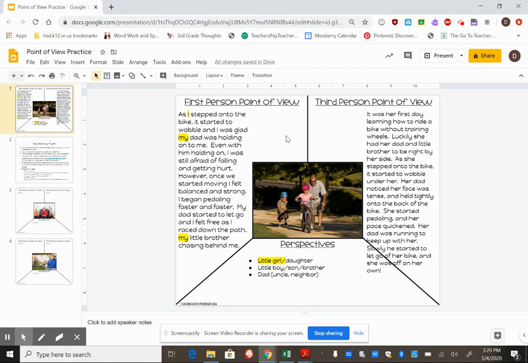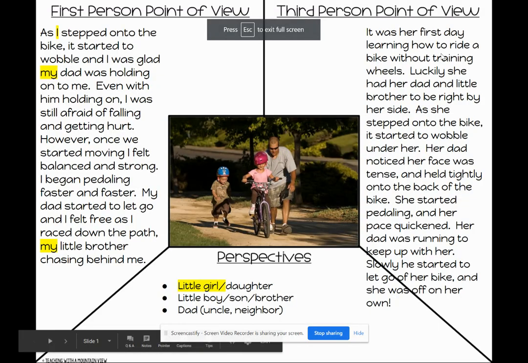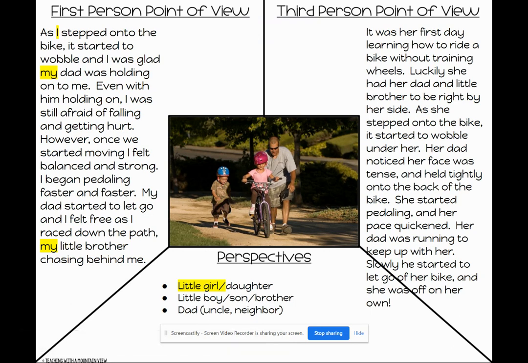All right, third person point of view. Like I said, it would be as if you were watching what is happening in the picture from an outsider's point of view, okay? So you're not choosing a perspective, you are describing what is happening in the picture. I did base it off of this to kind of help me with a story for it. So for third person point of view, you're using the clue words he, she, them, they, okay? So look for those as I read this.